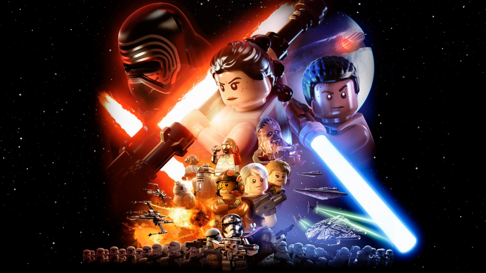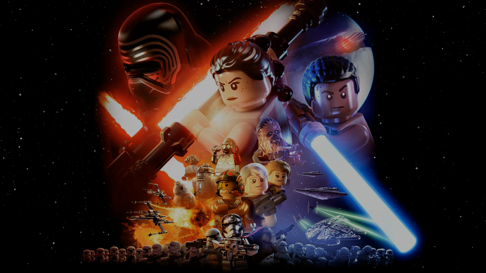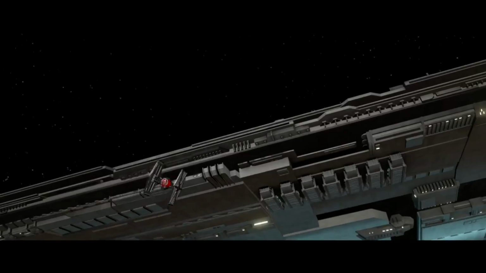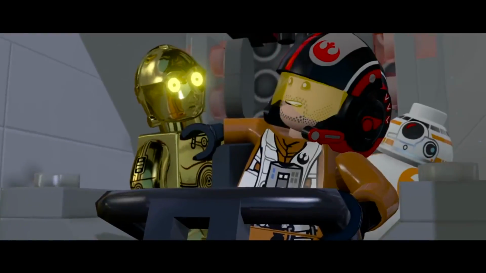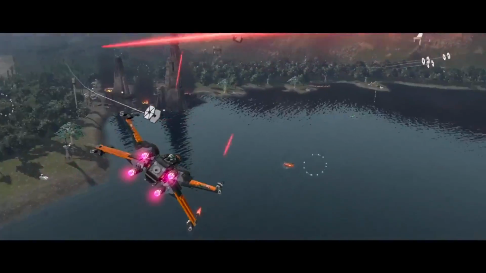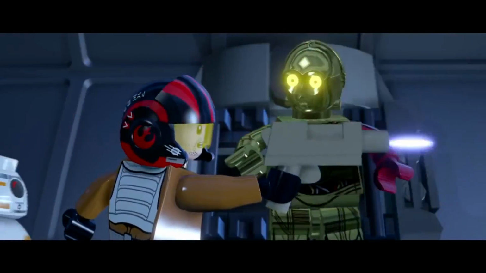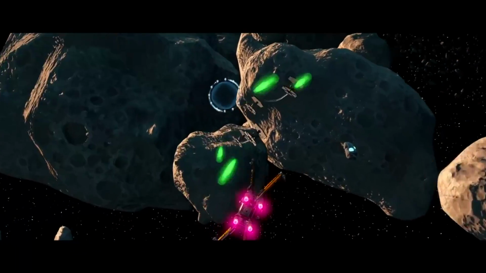So first up, let's talk about the level packs. The first level pack we're going to talk about is Poe's Quest for Survival. Now with this, it says a whole new adventure following Poe Dameron's journey back to the Resistance base after his daring escape from the First Order that left him stranded on Jakku. Poe must search for BB-8 and locate a ship to escape the desert planet in an effort to find his way home.